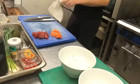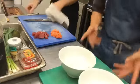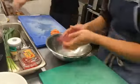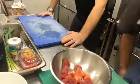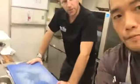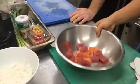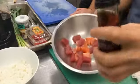Okay, so for the actual ahi bit, we're going to put the fish, this beautiful, beautiful tuna, and we'll mix it with some salmon. I mean, you can use snapper or you can use any kind of fresh sashimi style fish. Kingfish would be awesome. So we're going to use this, we'll dress it. So we're going to start off with some sesame oil.